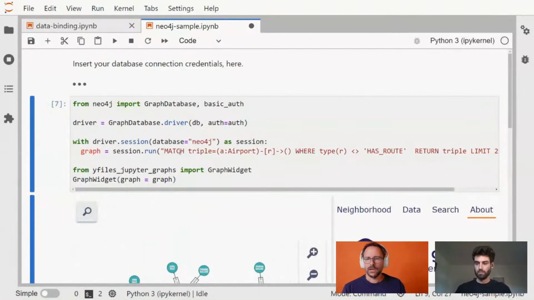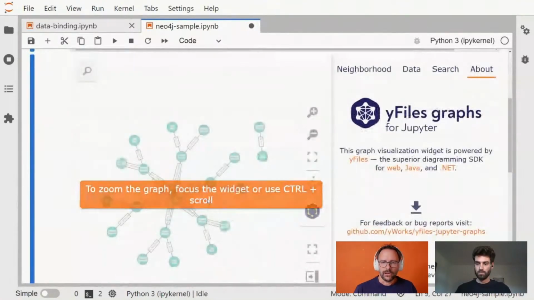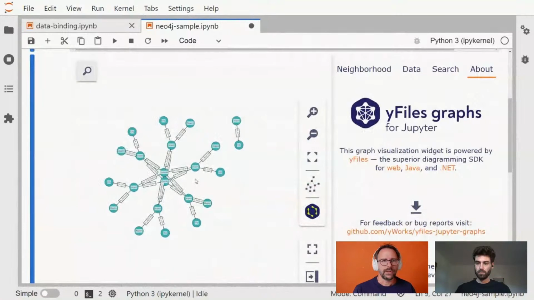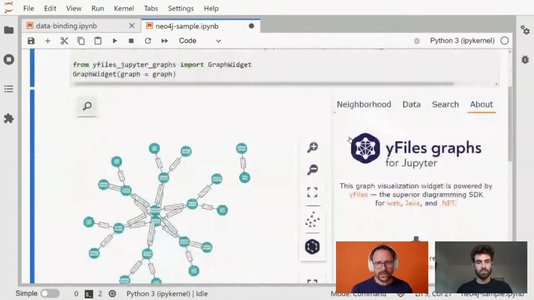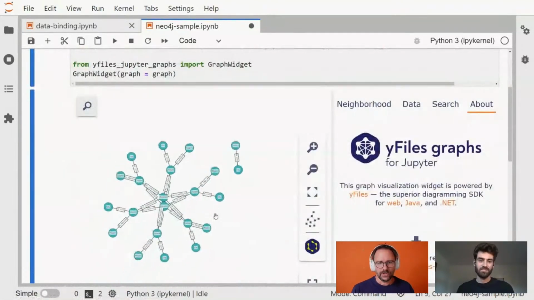And once I run this, this opens this view, and now I can see the graph, the visual graph query result, pretty similar to what we have in the Neo4j browser. But in this case, it's part of my notebook, so I can tell a story, and I can combine the data with other data, so it doesn't have to be all just Cypher. I could be loading data from third-party sources. So it doesn't have to be a Neo4j database, but I could be connecting to some REST APIs to collect additional data and so on. And the cool thing is, this allows me to visualize the graph results.